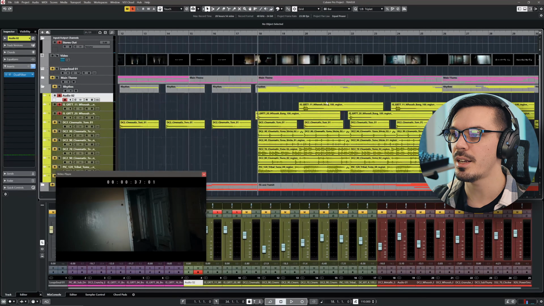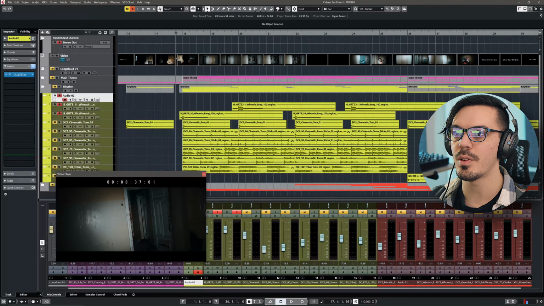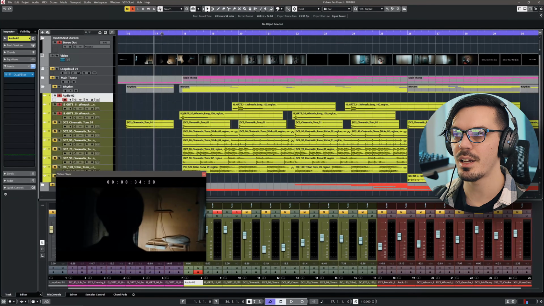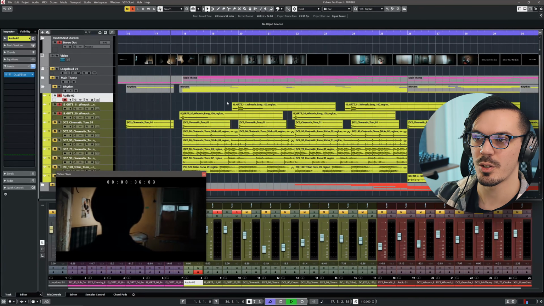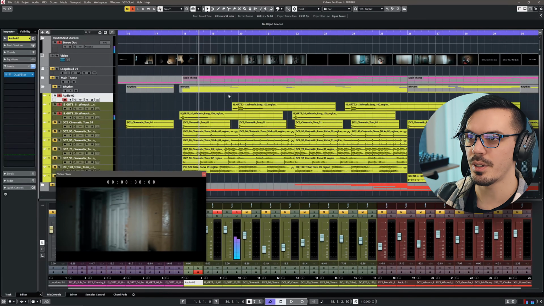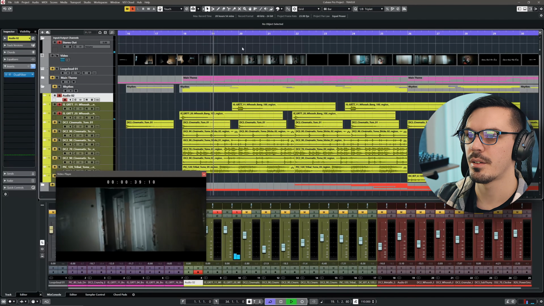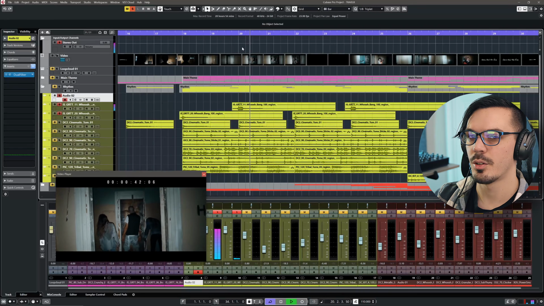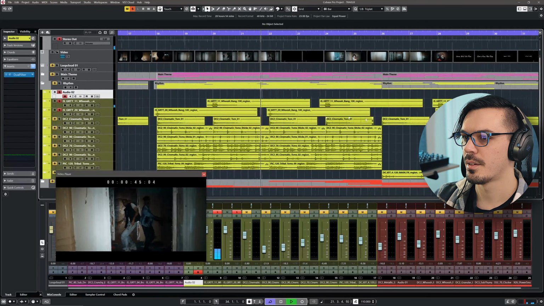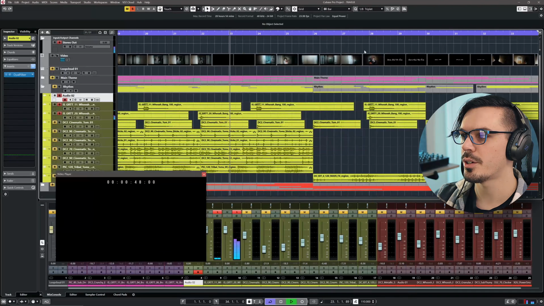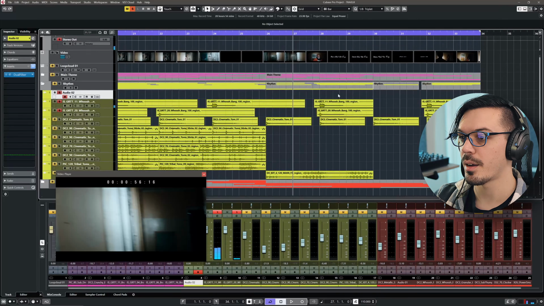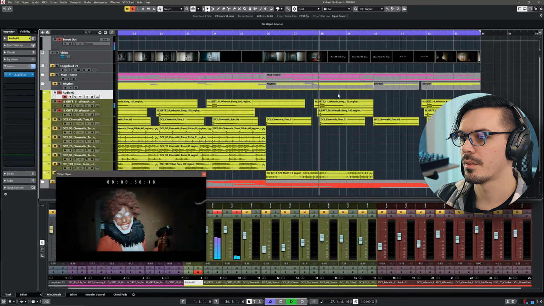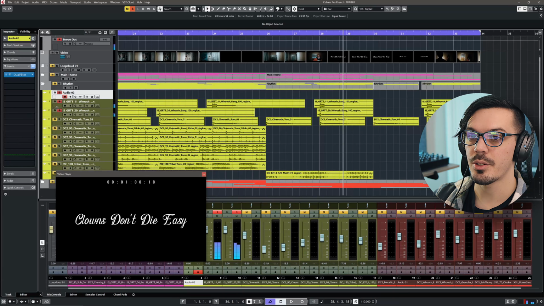Then when the main drums come in, I needed to make them feel even bigger and even more epic because they already felt pretty good, but again, you know, we're in this case trying to sell a movie trailer and we want it to be big and exciting. So I've added a couple little bits of candy here. So we've got this big one, really, really loud and aggressive. We've got another one here, a little bit more subby. And I'm just using that to add some punctuation to things. And then here at the end, for even more drama, I've got them layered up together. So that's really all that's going on here.